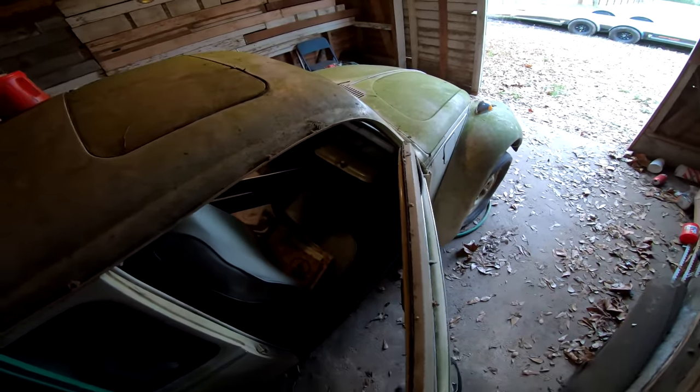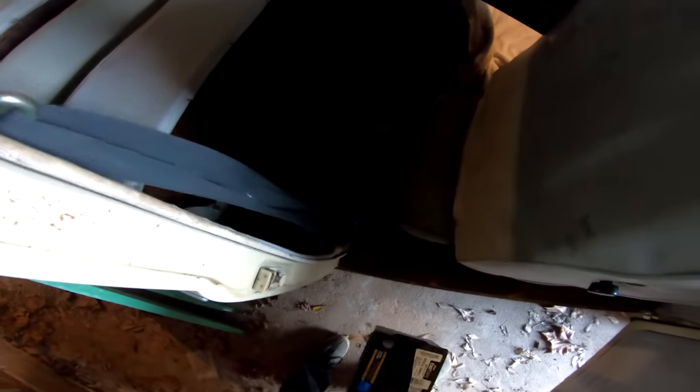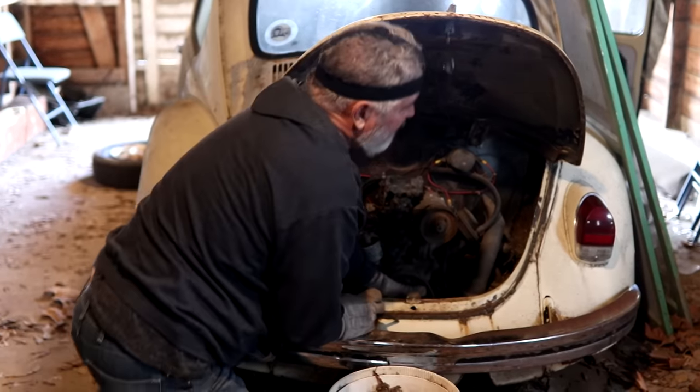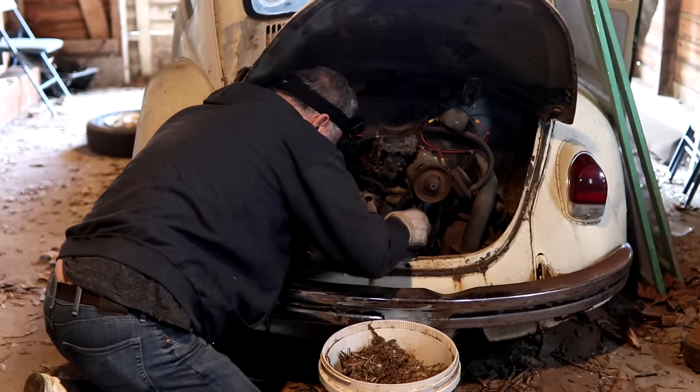Door's a little rusty. Oh heck, it even has a manual and stuff in here. A few of them. Oh, and the running boards. Would you believe that the battery tray is rusty? Actually, it's not that bad. Usually, it's the first thing to go. Now when I set the battery down in there, it may be a different story.